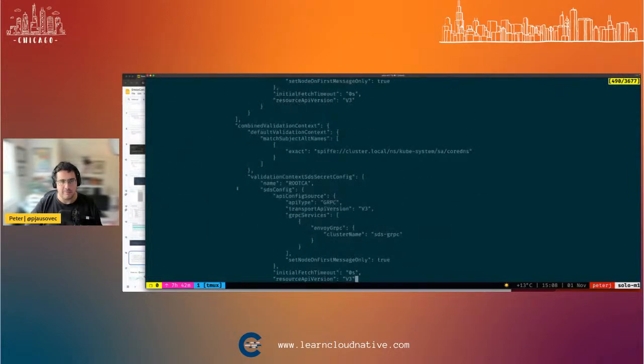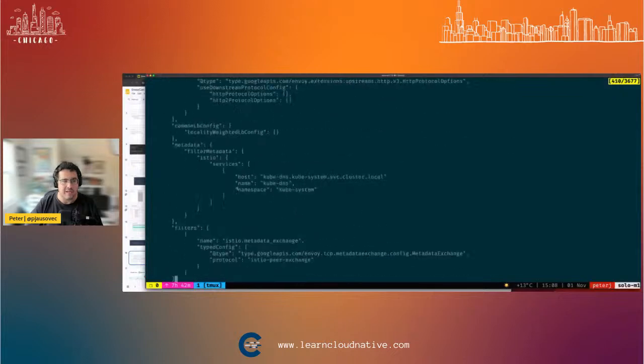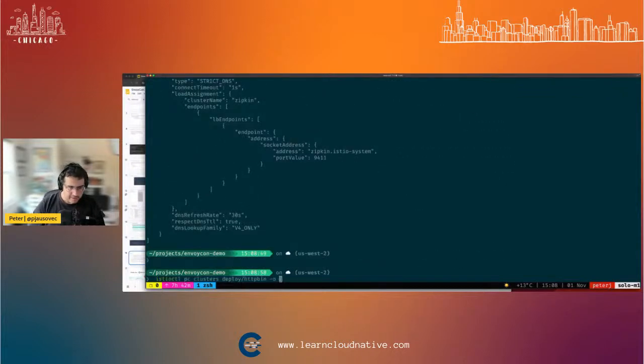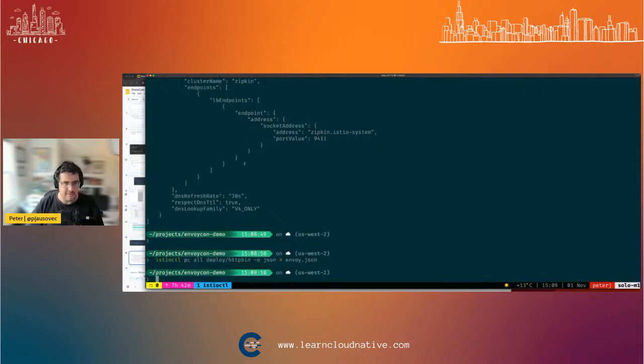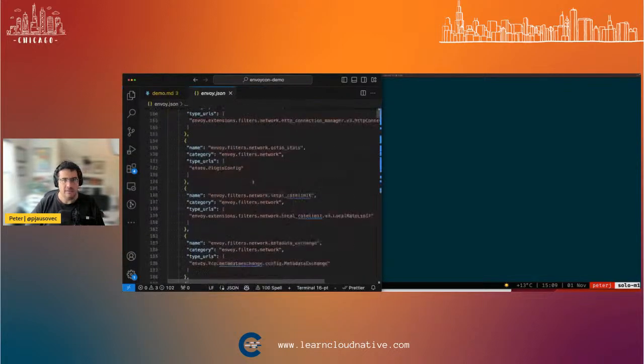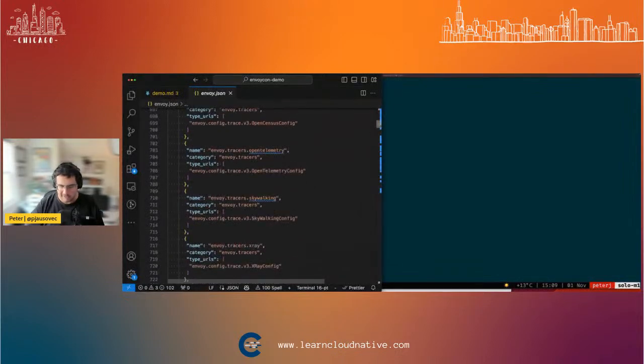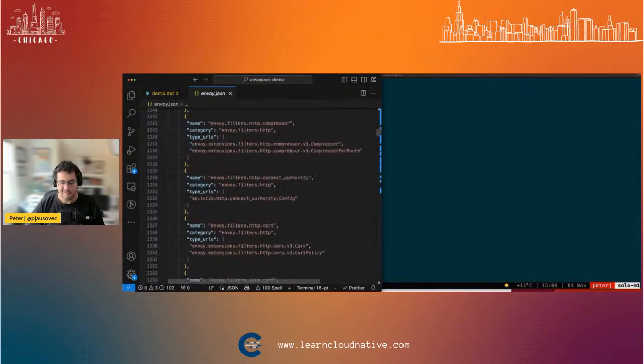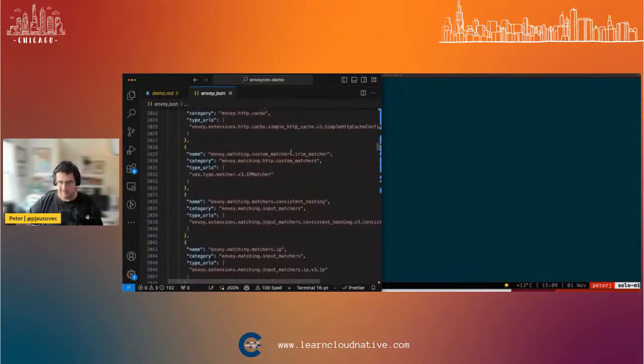And you can see this is just one pod, and these are just the clusters, right? There's a lot of configuration here. So let me show you what I do. How does that tool look? So if I do all JSON, and let's spit this out into an envoy.json configuration. Yep. Now, if I open it here, let's see how many lines. Anyone care to guess how many lines there are? Anyone? It's definitely more than 5,000, that's for sure.